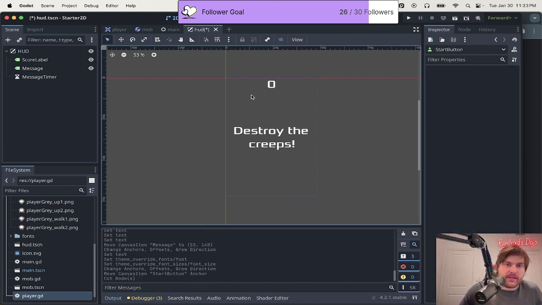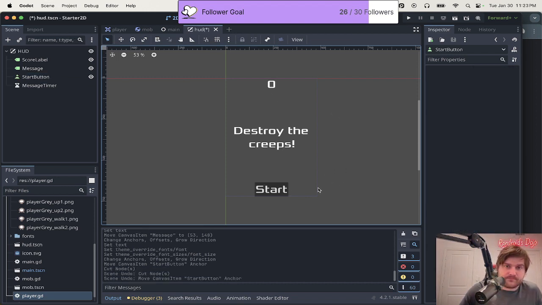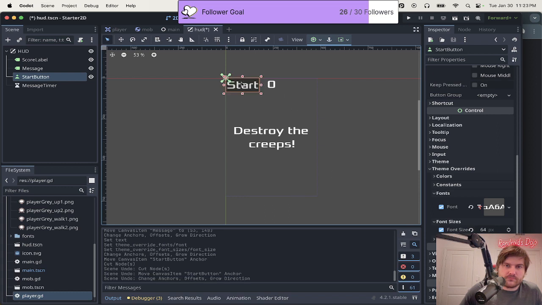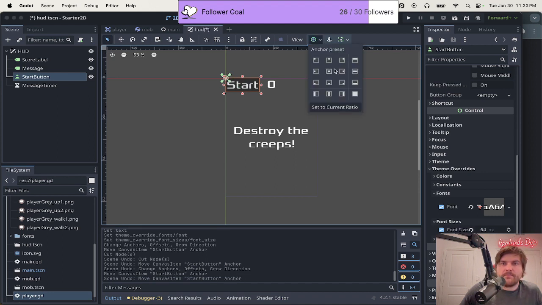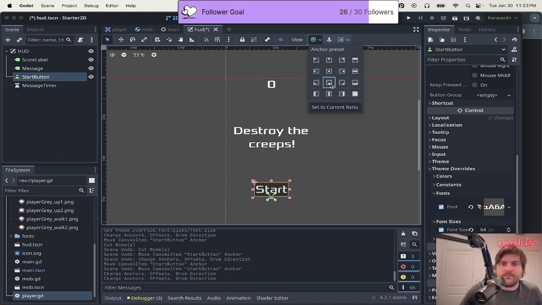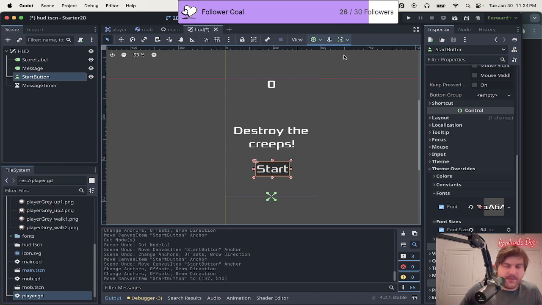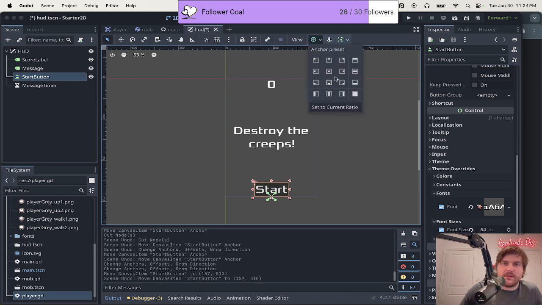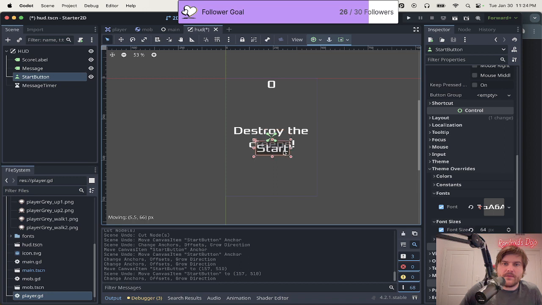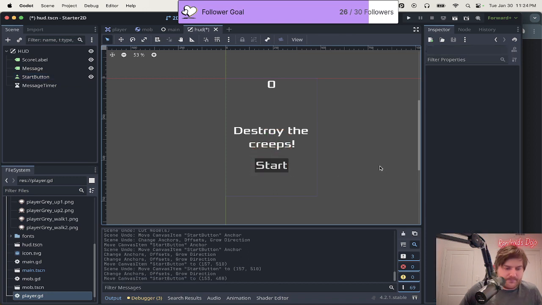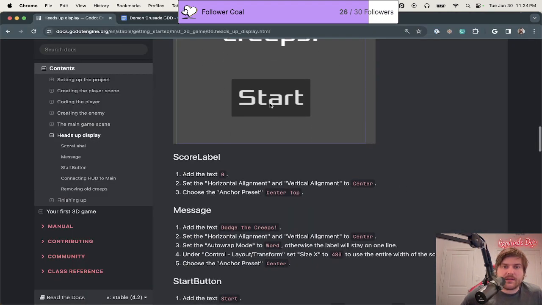How do I undo that? I think I moved something, this thing. What is that? Okay, there it goes. I'm just going to manually move it up a little. Or maybe it should be in the middle and then offset down. I'm assuming this is the offset. Something like that. That's a big button.